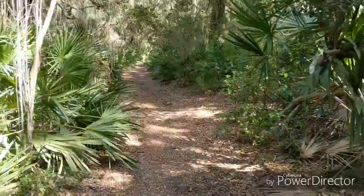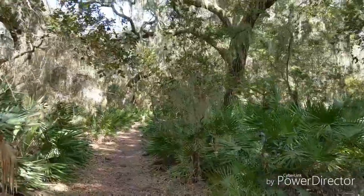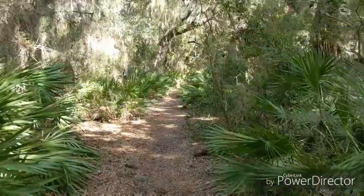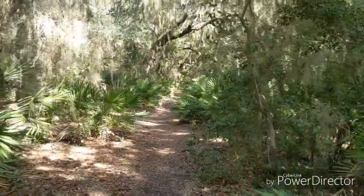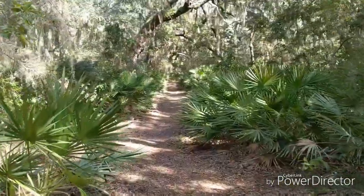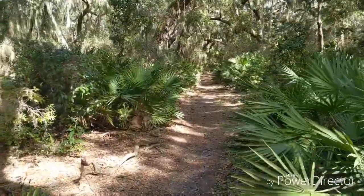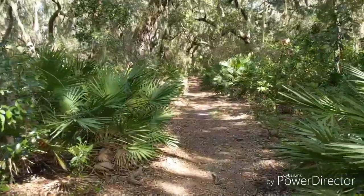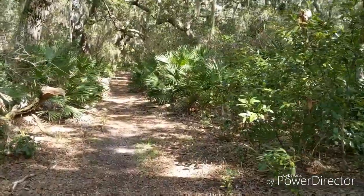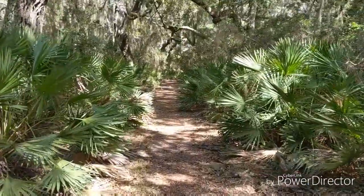But what's cool about Nightingale Trail is it's on the southern end of the island, and there's lots of live oaks with the moss hanging down, and I don't think a lot of people take these trails, so it'd be pretty peaceful and quiet, and I might see some animals. So far I've seen a deer, well, some deer, some horses, and an armadillo. Lots of birds. There's some eagles here, some bald eagles flying around. But this place is pretty cool.